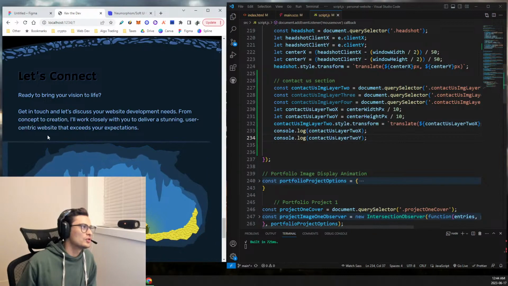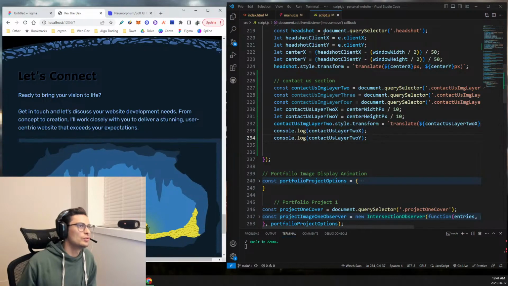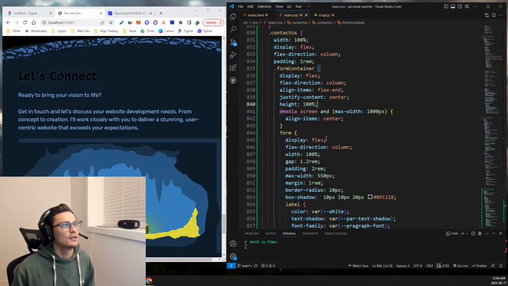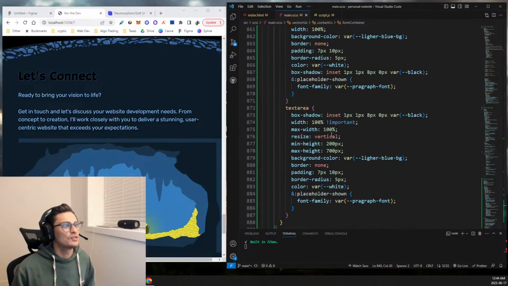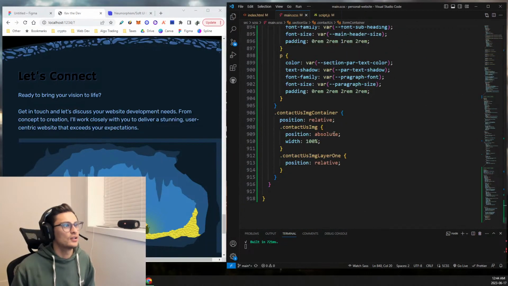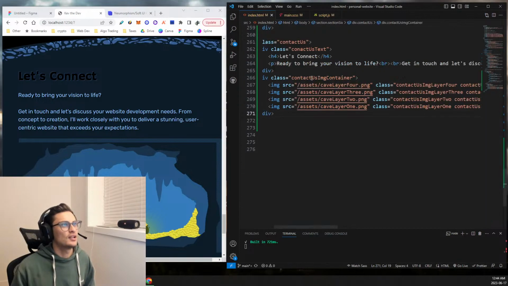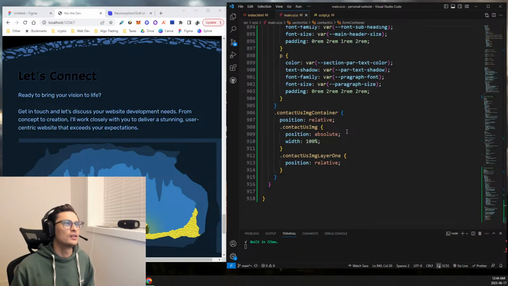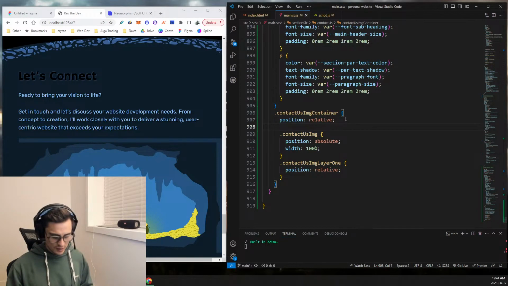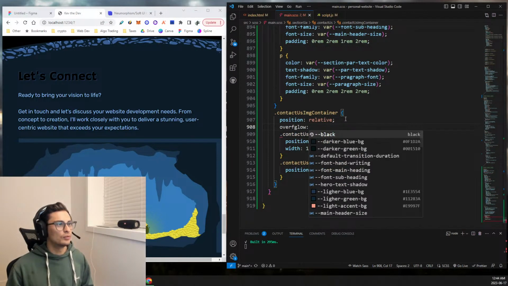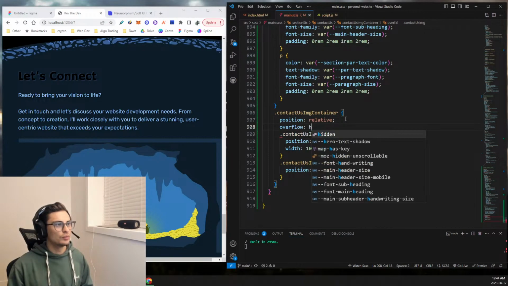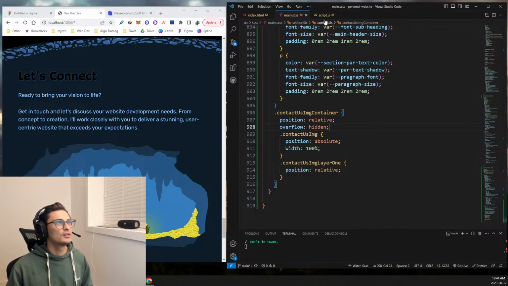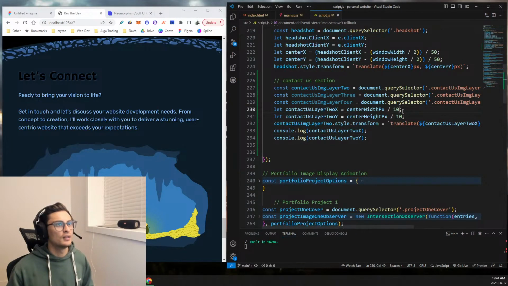I think I'm also going to make this section here, the container, a overflow of hidden, and then make this like 50 and 50.